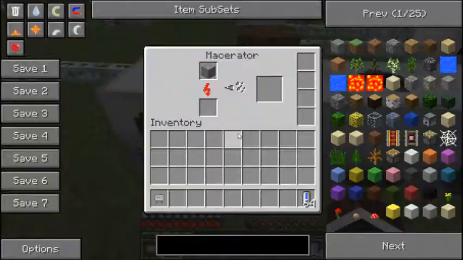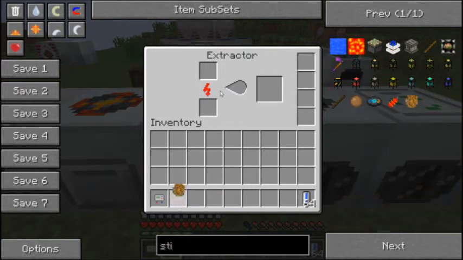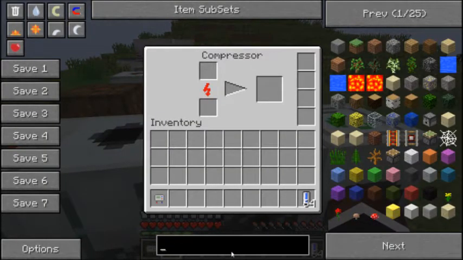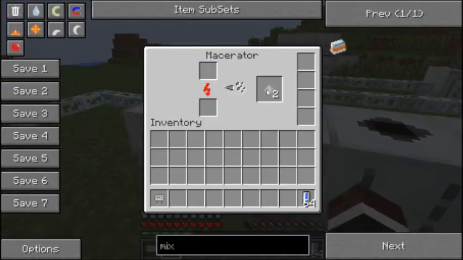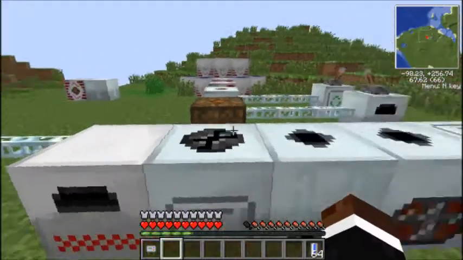I'll come back to that in a second, it takes a while. Your extractor, so if you add sticky resin, put some of that in there, leave that to go. Compressor, if you add mixed metal ingot, it will compress that into an advanced alloy. So there's your dust from your macerator, and you can then put that in a furnace. And it'll make 2 bars.